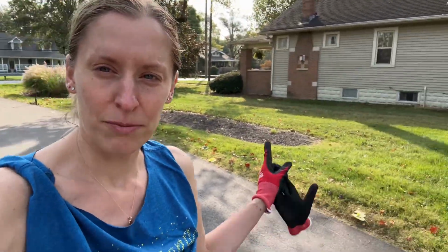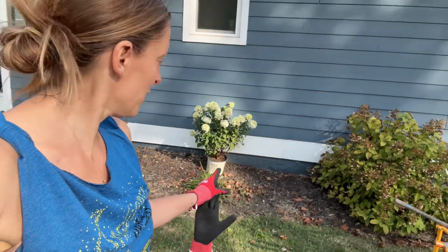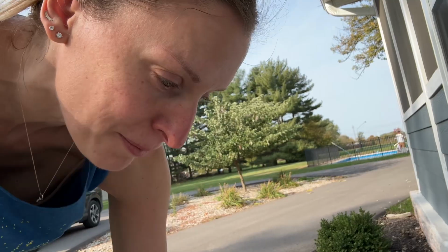Saturday, sometime in October 12th maybe, and transplanting here. So we're gonna have hydrangeas put in. I'm gonna move the lilies to the lily mound for the summer. And then we're cleaning up the grasses because we're gonna transplant some of those either today or next weekend. Put the bulbs in the ground because it's so warm right now. So we've got daffodils, my favorite, and some tulips, some different tulips.